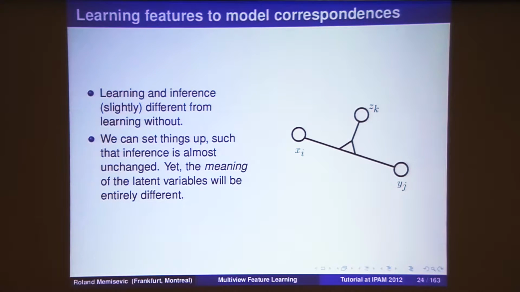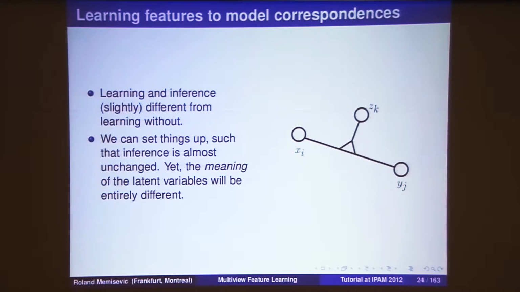The way to implement that is to have a unit that's, for example, multiplicative, has multiplicative interactions. That's one way to get that behavior. And so if you throw those units in, I'm going to argue, you're going to introduce the ability to learn relations, not just content of images.